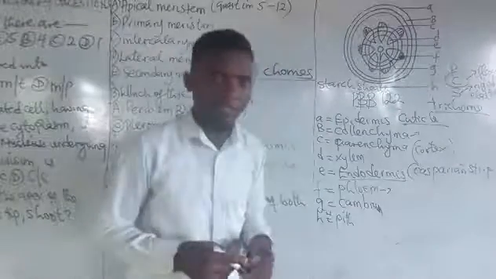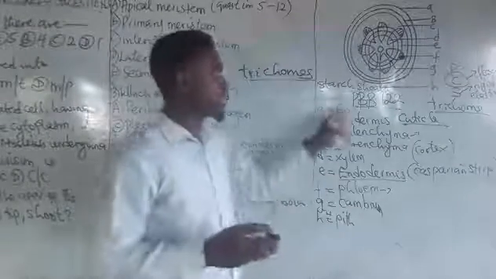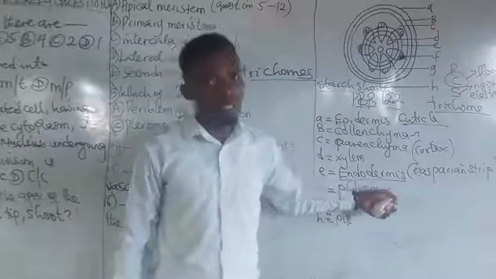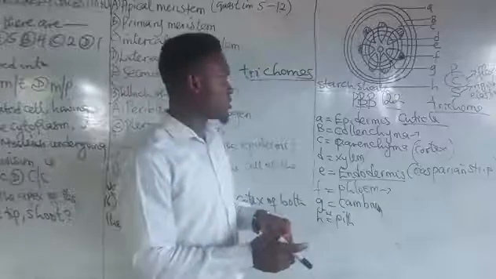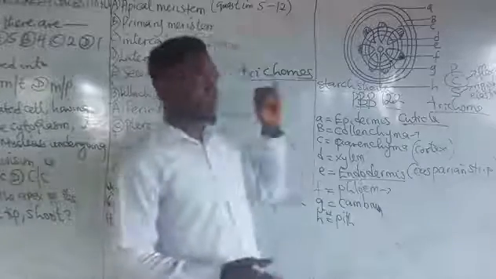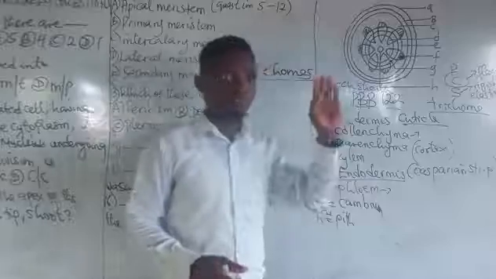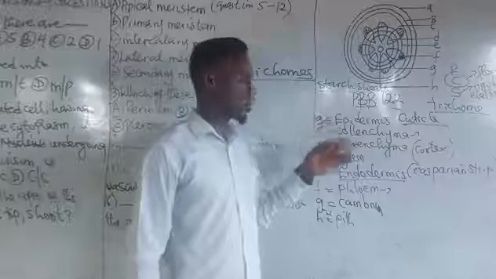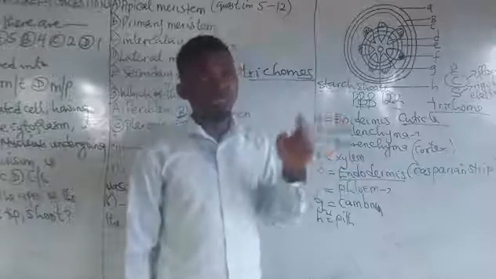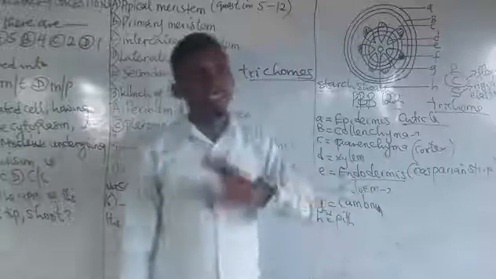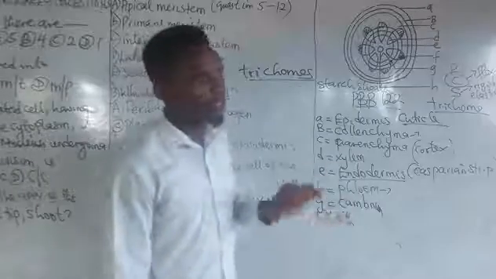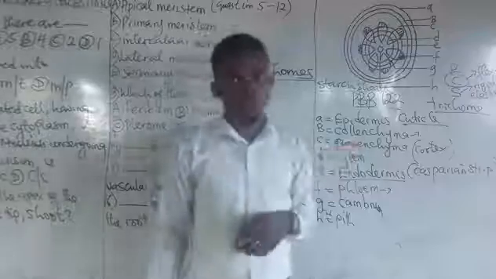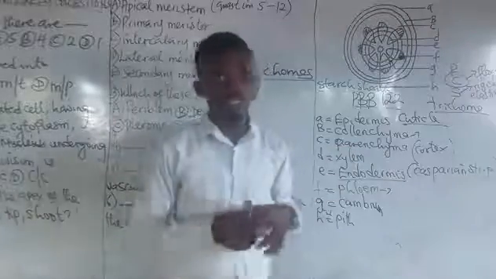Please, I beg of you, endeavor to analyze this just the way I've done. I told you that the tissue system has three divisions, based on what criteria? Structure and function. Epidermal tissues, ground tissues, otherwise called the fundamental tissues, and vascular tissues. Any tissue or any cell that is not a vascular tissue is called what? The ground tissue, otherwise called fundamental tissue.